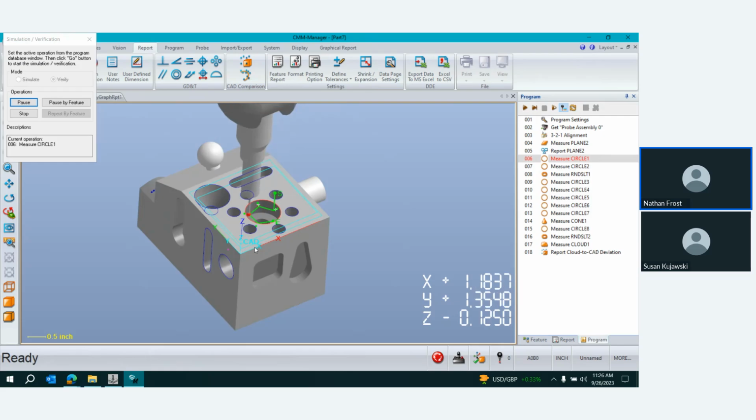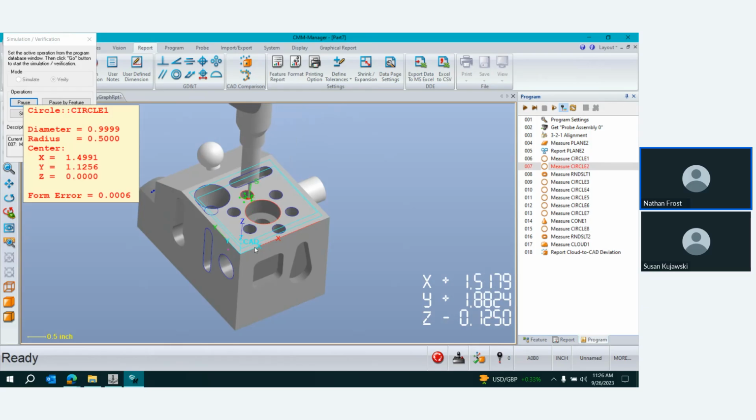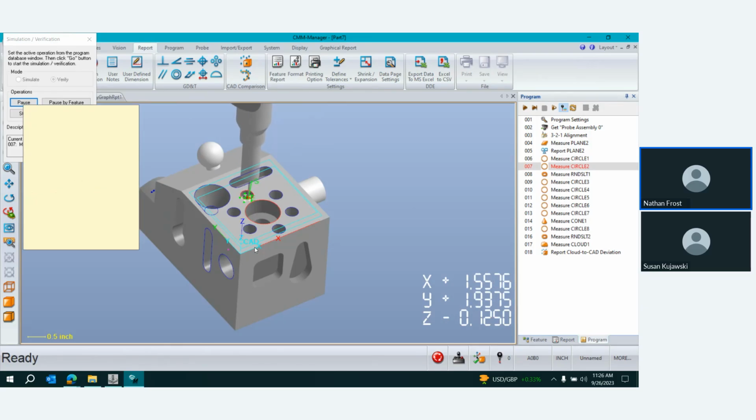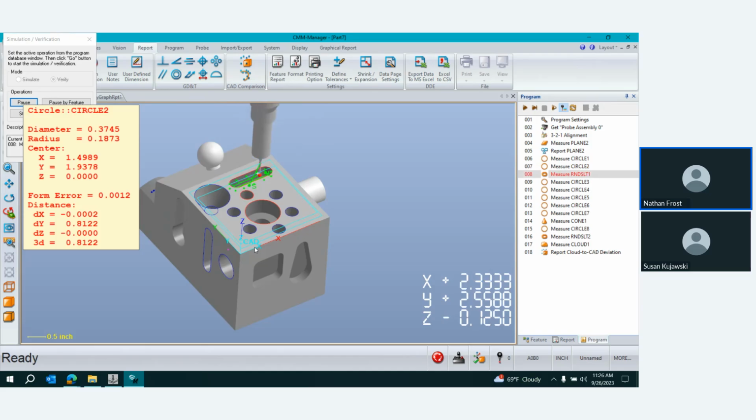So give me a second here just to measure a few of these features. Otherwise, when we report them, it will show zero deviation, and it's not nearly as exciting to look at a report that has a perfect part compared to something that has some real deviation.